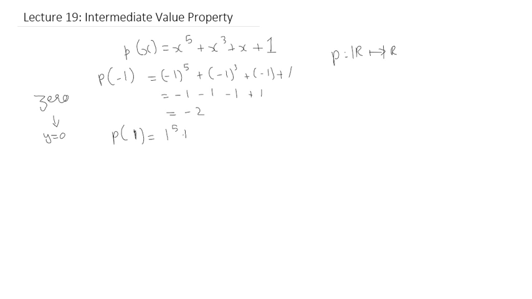That's going to give me 1 to the power 5 plus 1 cubed plus 1 plus 1, and that's turning out to be 4. So if you were to think about it logically, between these two values, -1 and 1, would you guys expect a 0? And would it make sense to expect a 0? I mean, if you think about it for a second. Well, logically speaking, it wouldn't make sense, maybe. But if you think about it, it's jumping between -1 and 1, between this interval.